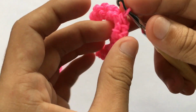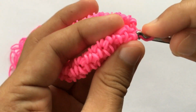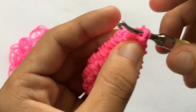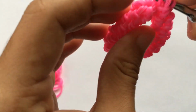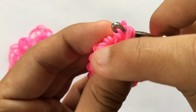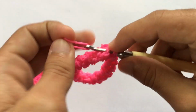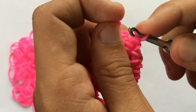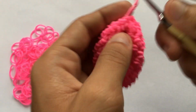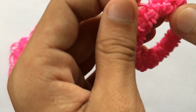And then what I'm going to do is go to this second stitch, which is a little hard to do. So just go to your second stitch, this one. Go from the back, so that's the second stitch, and this is where we attach our first one. We want to go to the opposite side like that, and grab a band and pull it through everything. Pull it through everything and just slip knot it. And that's how I attach both ends to form a circle.